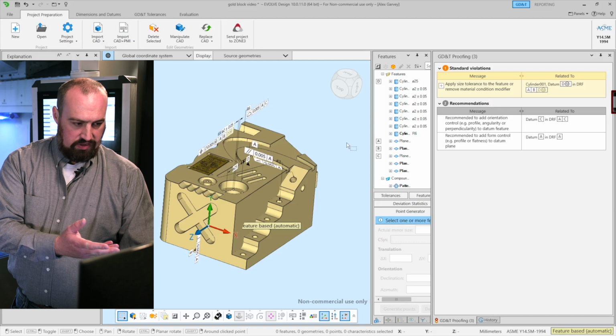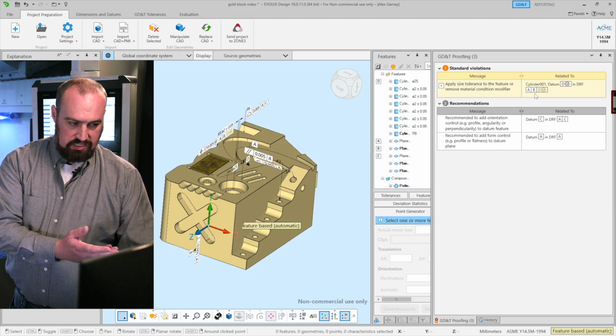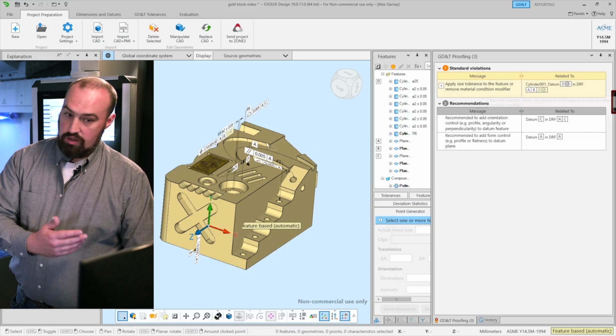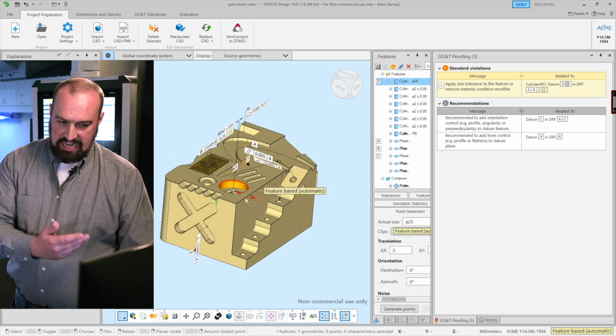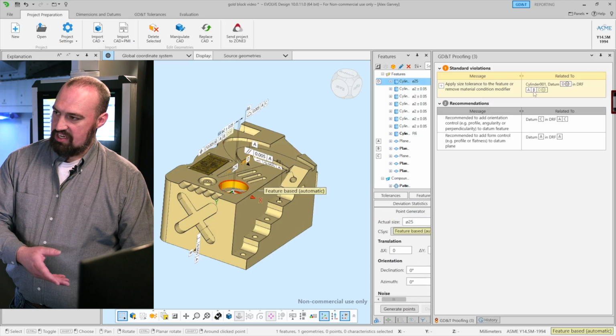I have a GD&T feature, and it has a material modifier on it, but the datum that it's referencing doesn't have a tolerance, so you can't do the math. It'll show you that it's there, but it's part of a feature that is outside the initial step. So you could create it, but we're going to tell you right away that it's wrong and what to fix on it.